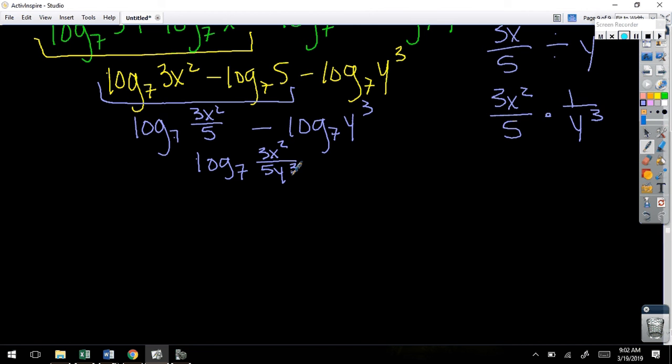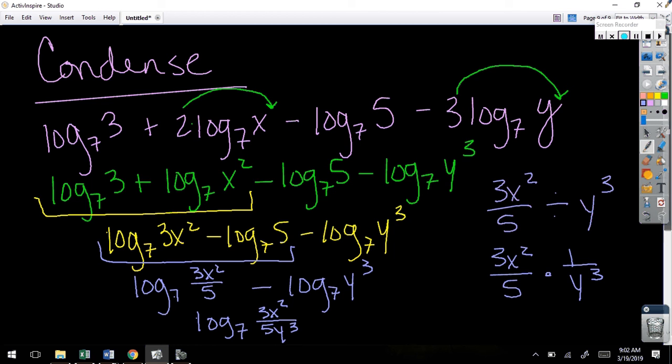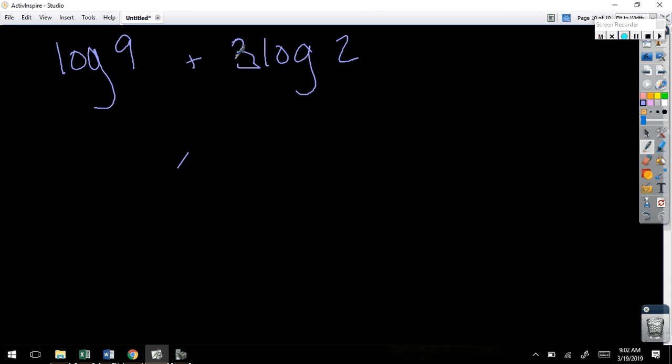Y'all got it? Una mas, where we do this, I'm going to put some exact numbers and then I've got to show you one more thing. I'll be done. Let's say I have log of 9 plus 3 log of 2 minus log 3. Exactly, the base is 10. Good job. So I want to condense it and simplify it. What should you do first?